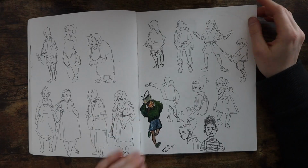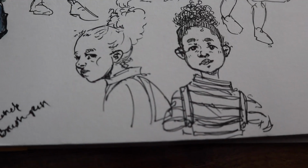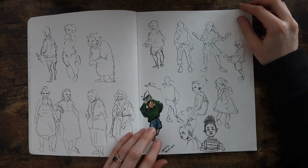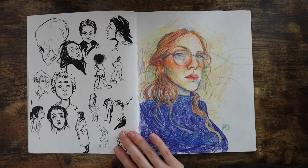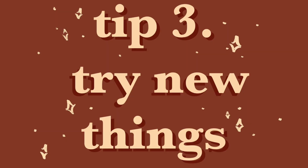And I practiced some gouache as well. This was originally from a reference, and then I really, really liked it, so I wanted to turn her into a character. There she is. And she actually pops up again. This was just some more drawing just to get something on the page. But this page was kind of a bit of a breakthrough moment for me. Which leads me to tip number 3.